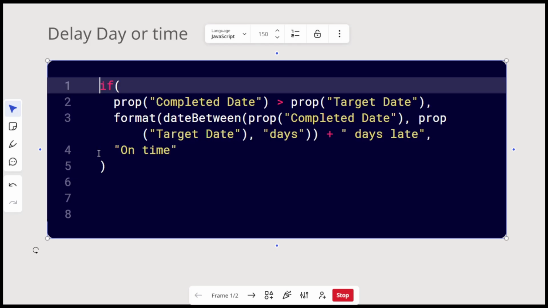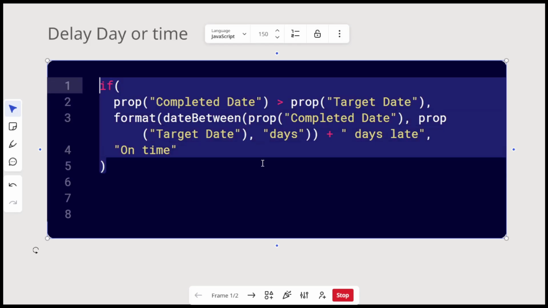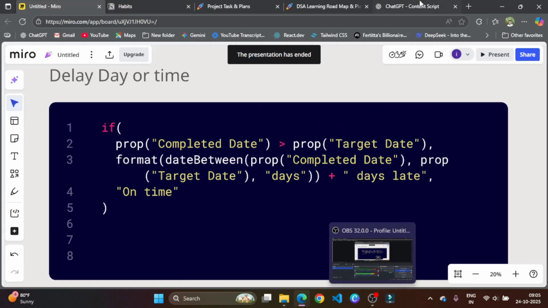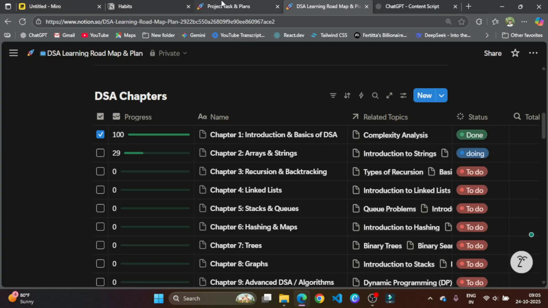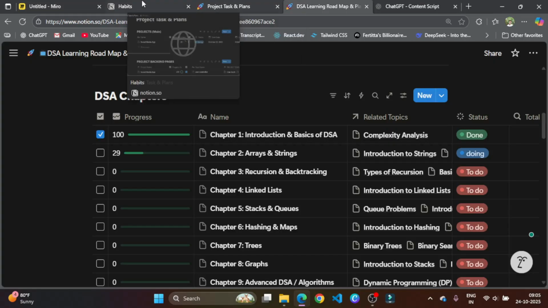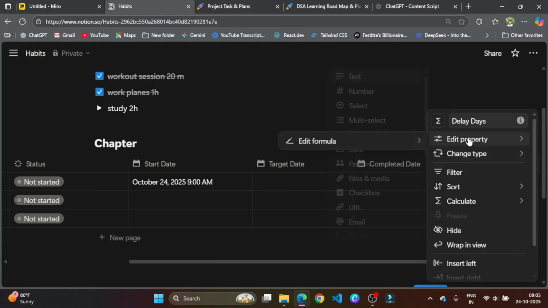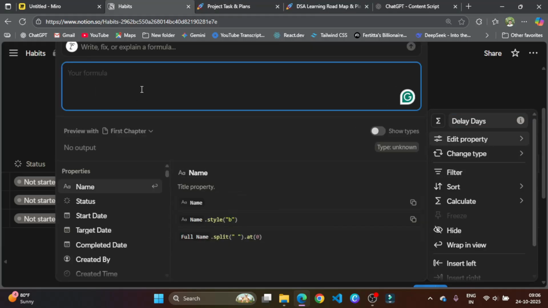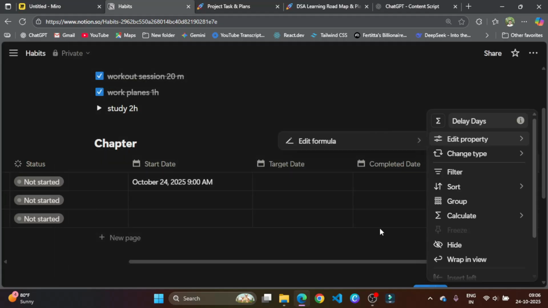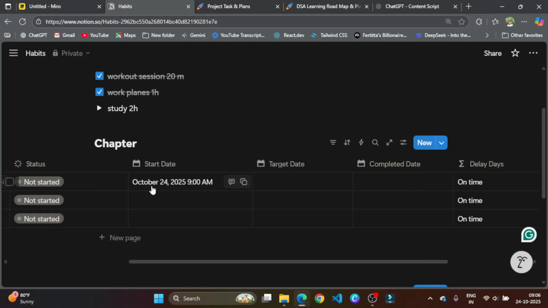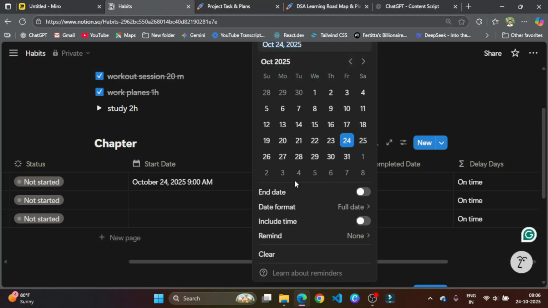Let's copy this formula, and then go here to Habits, edit formula, and paste it here. Now here you go. If you click on it, this is your start date and this is your target date.